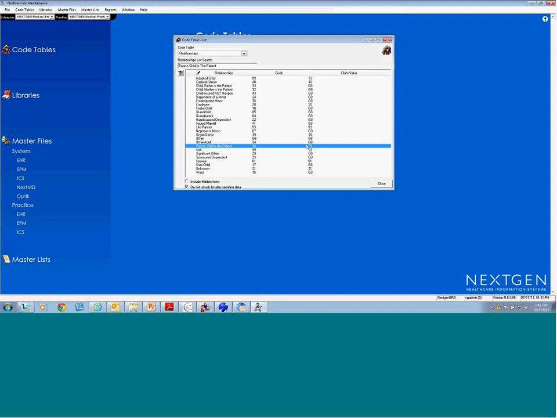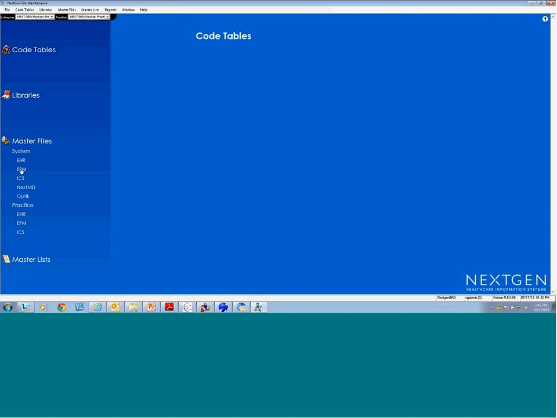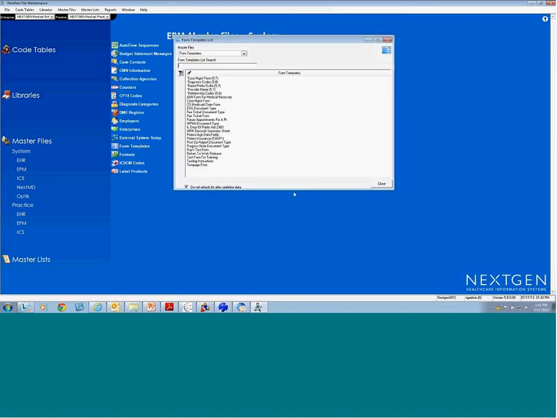On claims, that electronic claims, that happens to go out on a claim as a code 19. We don't send the words on an electronic claim. We send this two-digit code over here on the right-hand side. So for starters, they've added the visual here so we can tell in this table now what value goes out on that electronic claim. That's great. Well, now we're going to take this claim value code available in form and label templates. So moving on with the enhancement, this two-digit code here is now available to include on form templates and label templates. Form templates next, and just pull up my form here.